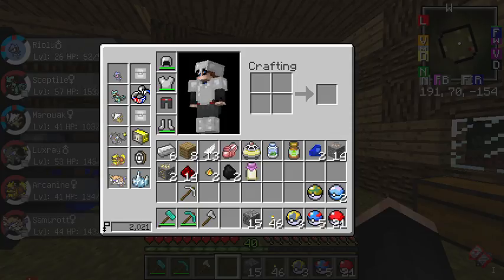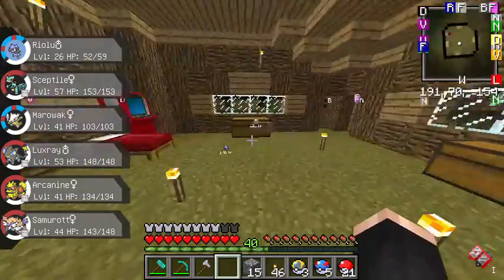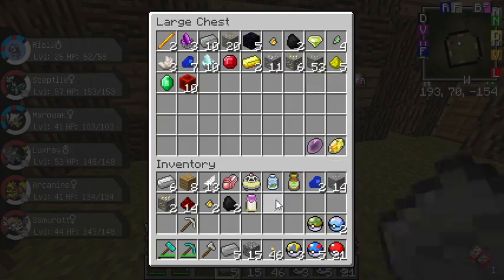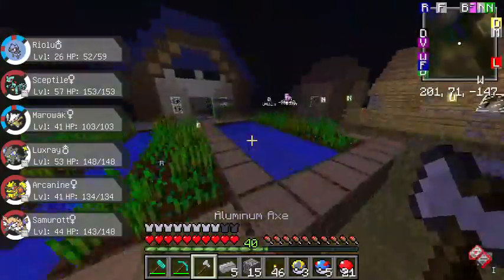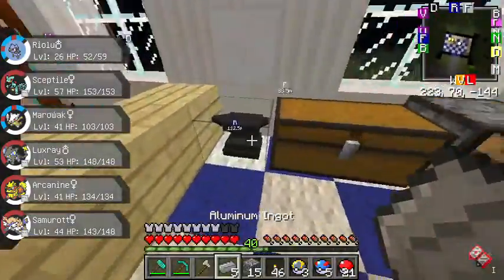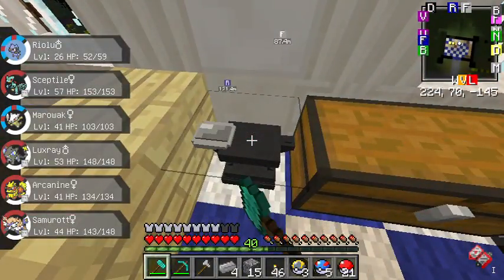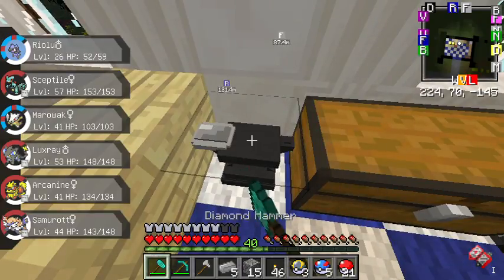I just need a few aluminum plates, which I can get if I get some aluminum, which is in this chest, actually. I need five aluminum plates. So let's go ahead and hammer this down. We don't actually have our anvil in our house for some reason. It's kind of weird. But look how much faster this is with the diamond hammer. I was not kidding. This is a lot faster.